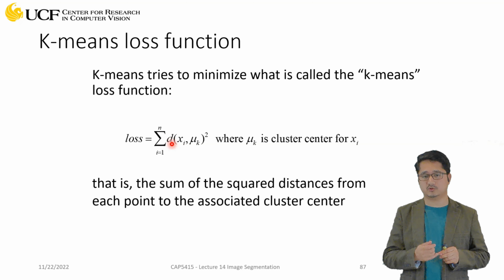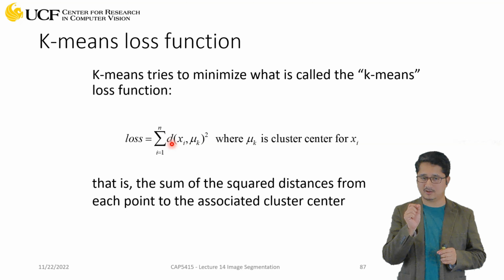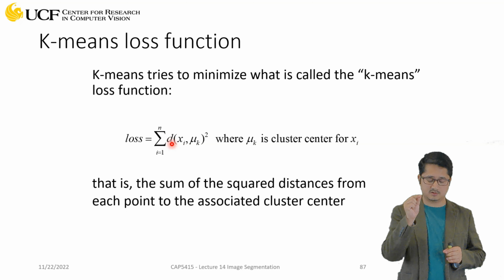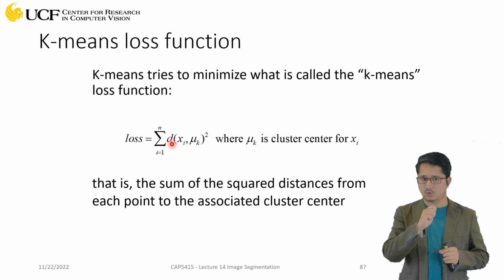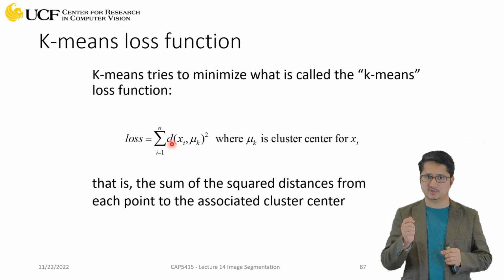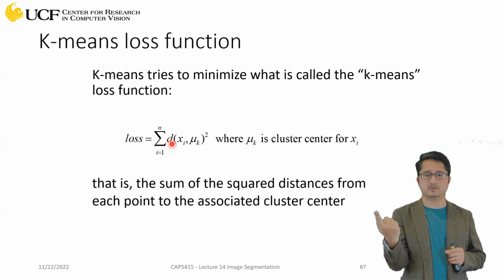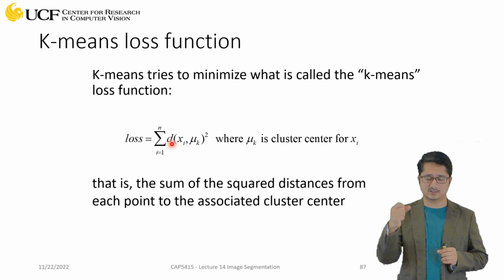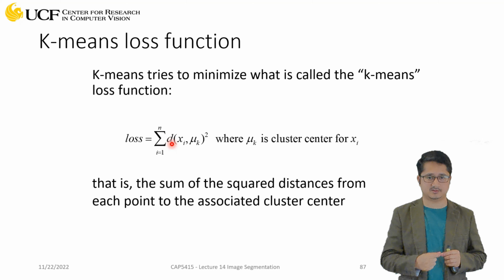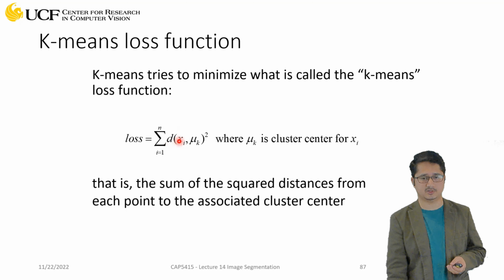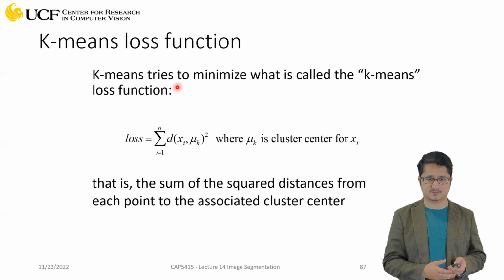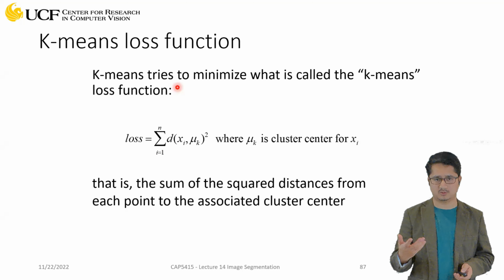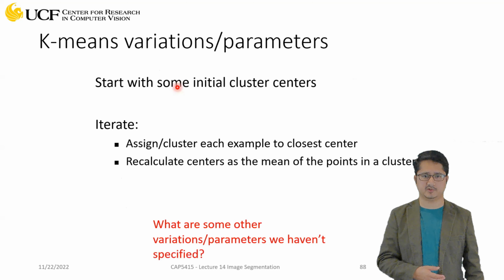And basically, if you think about this, in each iteration, you have to compute the distance of each sample to all the cluster centers, which means that we'll compute that distance and then we have to perform some kind of sorting. And then you will pick the shortest distance. And this is exactly showing you the distance of each sample to the assigned cluster center. Okay, and then you add all those distances for all the samples. And that's what you can say, if you want to say a loss function or something, which will get minimized.